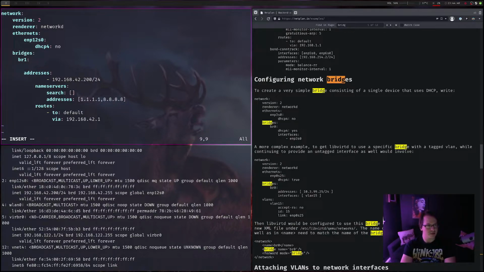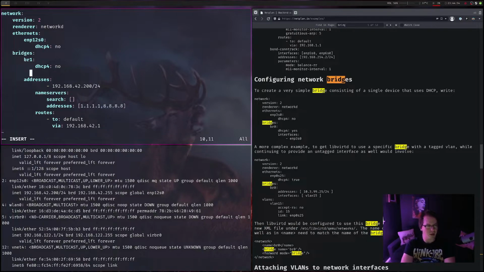And then the indentation of these YAML files is very important. dhcp4: no. Interfaces. So this is where you're telling it what the bridge has, like how the bridge is actually getting its wider area connection.